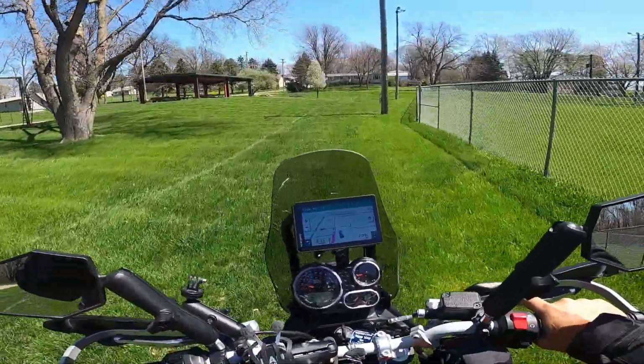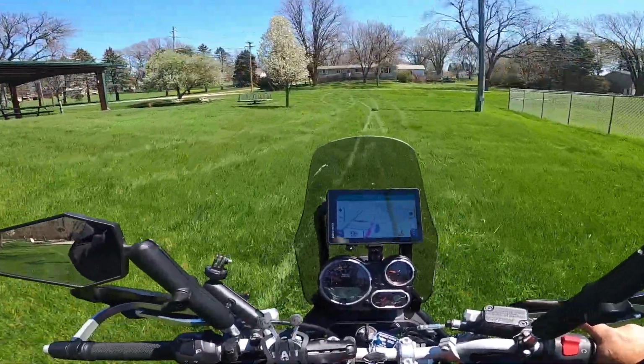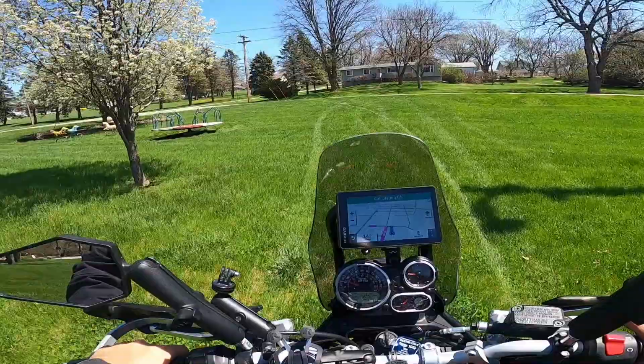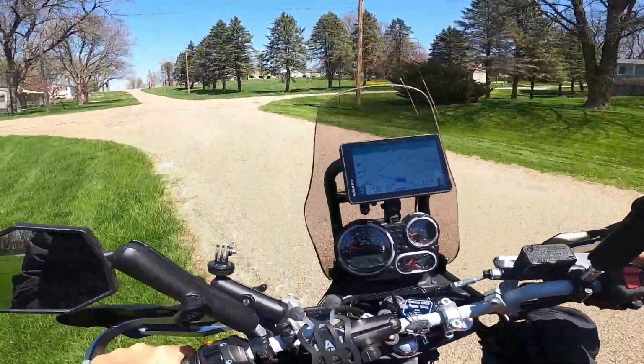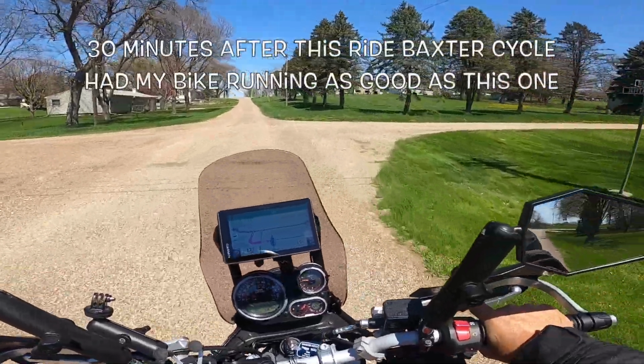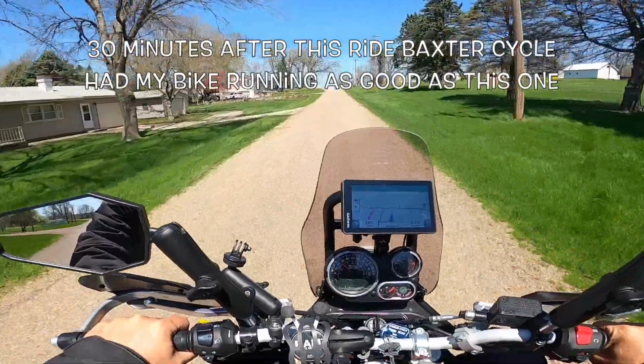Oh, it is so smooth compared to mine. I have got to get mine adjusted. You can tell that it's a very tall, it's up in the air. I love the tall seat. Just love it. Much smoother running than mine. That's it. Mine's going in the shop next week. We're going to get that fixed.